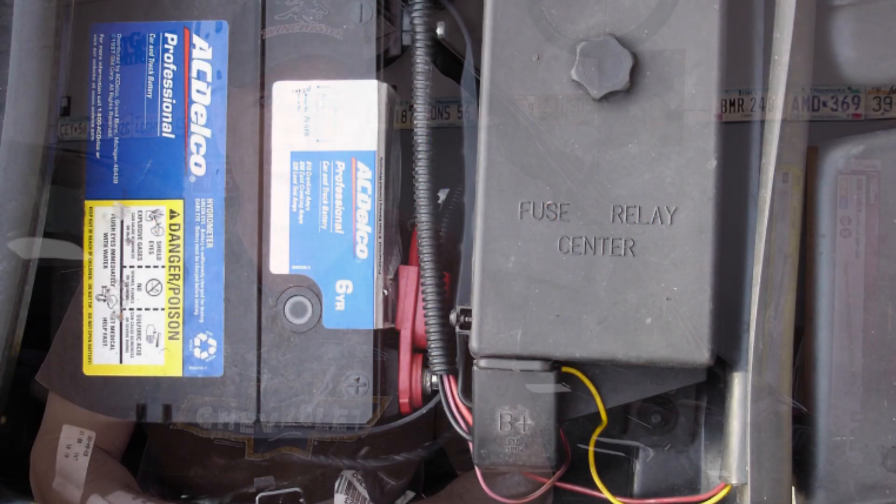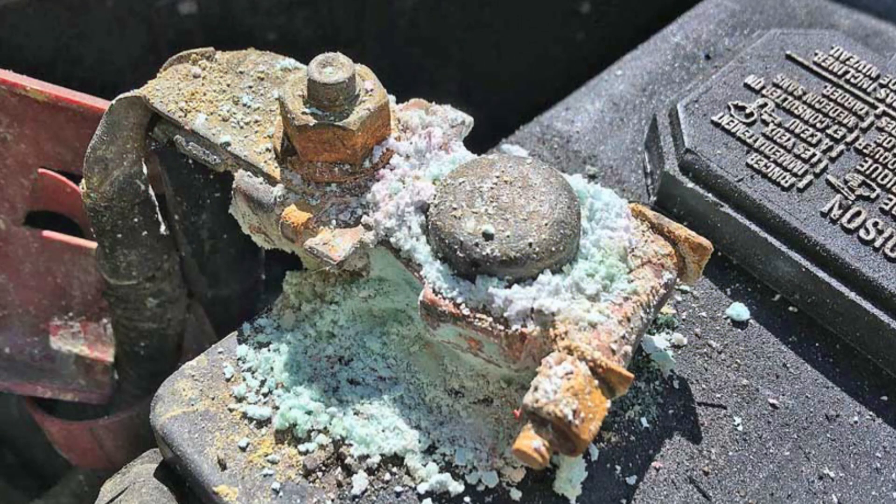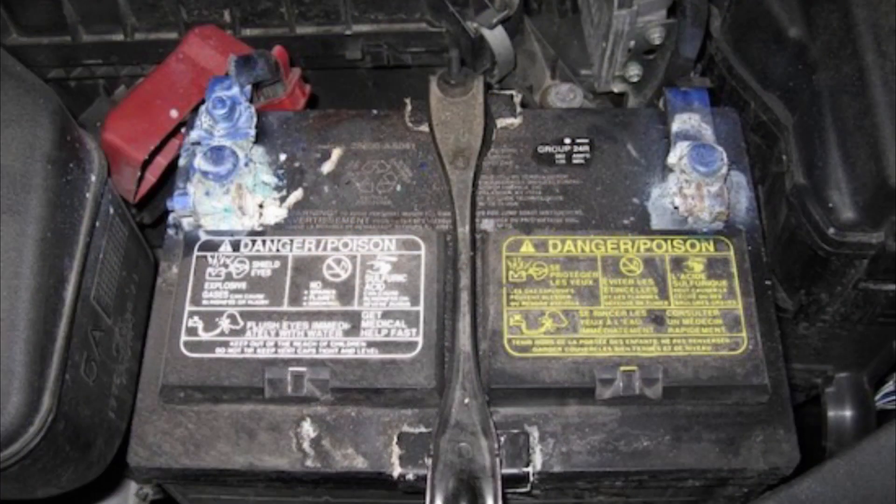A lot of you are probably thinking: how common of a problem is this, and is it really that big of a deal? How many times in your life have you changed a car battery and been surprised at how nasty things were underneath the battery? Let me know in the comments the nastiest thing you've ever seen. Some of the batteries I've changed required me to repair the battery tray because it wasn't solid enough to hold the battery. Here's footage of what some batteries out there really look like — some images might be extreme, but I'm sure you've seen something like this under your hood.